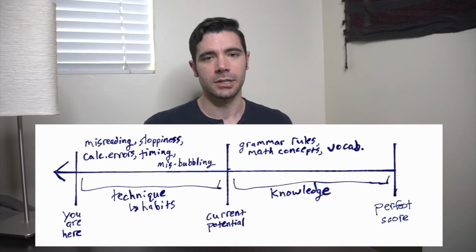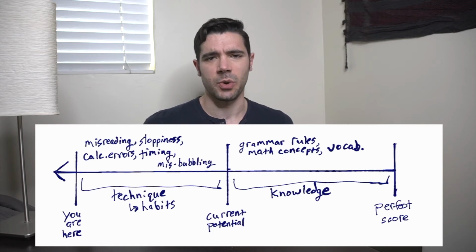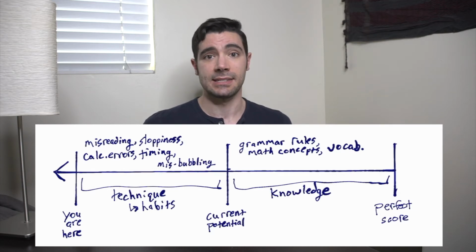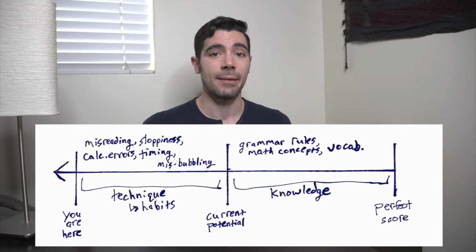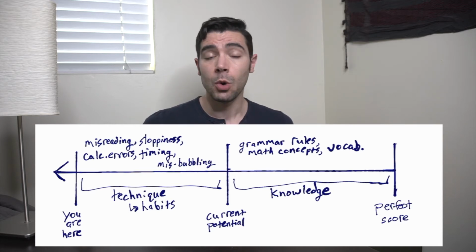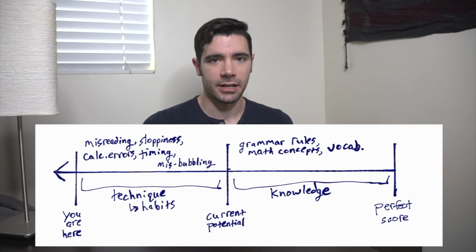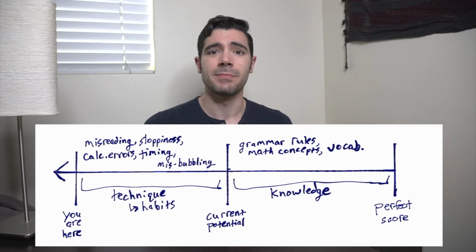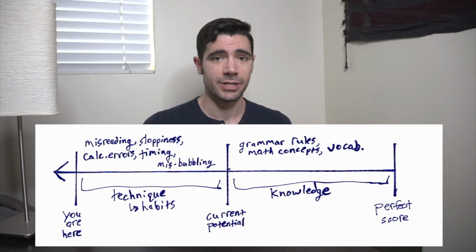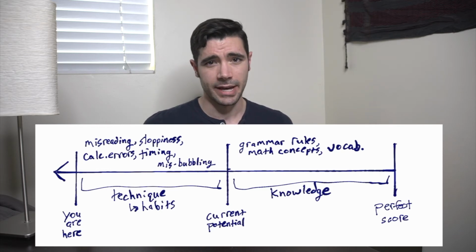If you get a question wrong because that's something you didn't know, well then that's no tragedy, right? That just means your area of improvement is quite clear. But if you get a question wrong because you misread the question, well, hold up, right? We need to take a step back. We need to figure out what are the kinds of habits that I'm going to build up that will prevent this kind of thing from happening in the future, which can be doing more underlining of keywords or crossing off answer choices or using our hands and test papers to make it so that we're only considering one answer choice at a time.